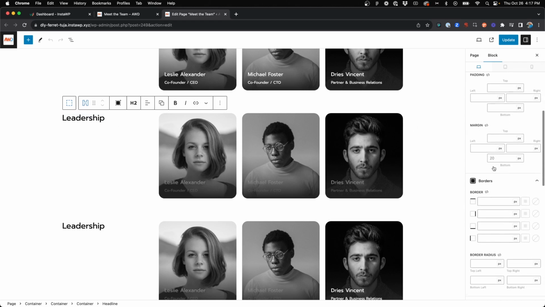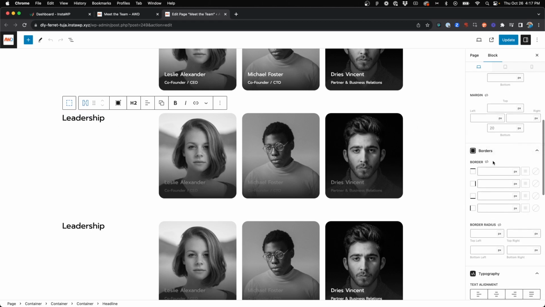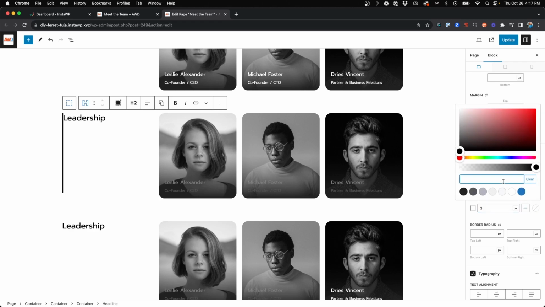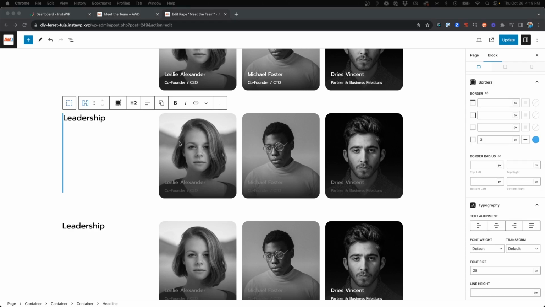And if you come down to the borders settings, and on the left, let's choose a 3-pixel border. And we can insert the same color, 3FA9F5. So because we can see now that border applied to the left, but it's going full height of that container, it's definitely not what we're looking for.